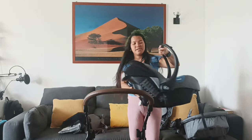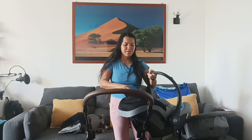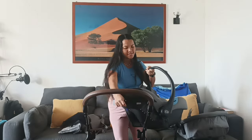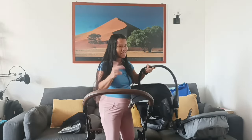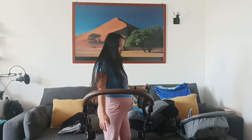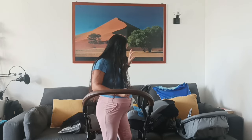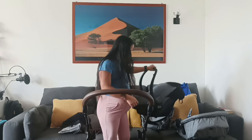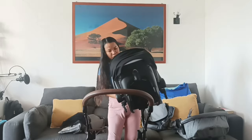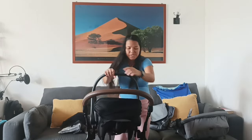So this is the car seat, and there is also the mosquito net to cover the baby. This car seat is actually heavy, Chris. It's a little bit heavy. So we have a car seat, and actually it's possible to put this one also here. Let's see if it's possible.